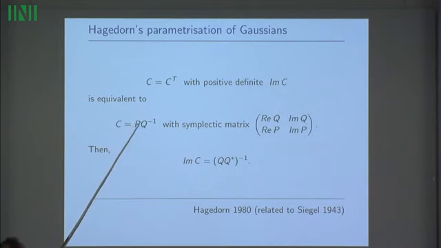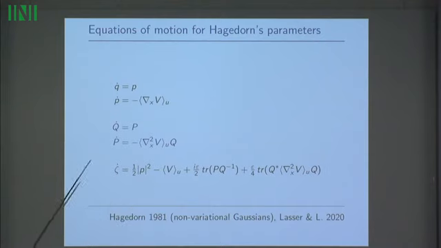But now, well, you can factorize it, so what? So what comes next? If you factorize it in that way, you get equations of motion for Q and P, which are just the linearized classical equations of motion. That's also why this is called capital Q and capital P. And now this looks almost fully classical. And in fact, if you just put a one-point Hermite quadrature on each of these averages, you just get classical equations. You solve the classical equations of motion, the linearized classical equations of motion, and you have some small correction terms to the action.